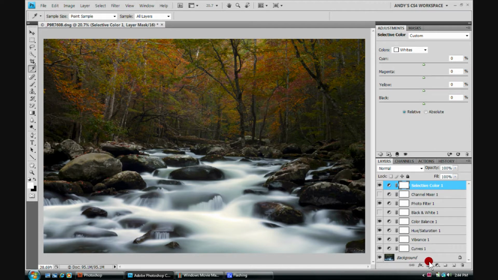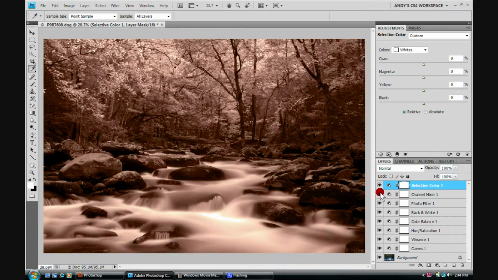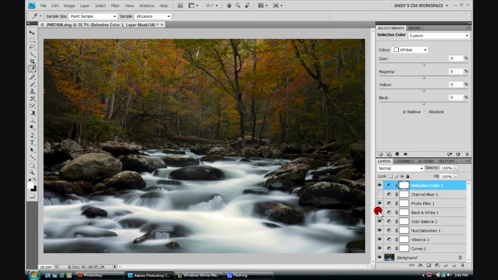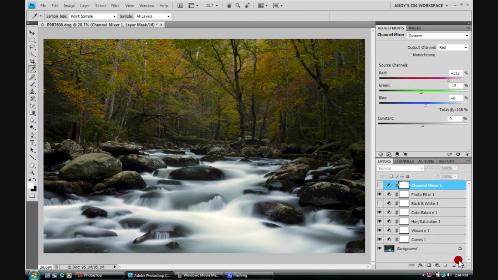Okay, so notice now we're starting to stack up some layers. We've got 2 of them that are concerning themselves with black and white turned off. Hey, what happens if we turn them both on? Interesting. All right, we've got 2 of these with black and white now turned off again, and we're applying all of these other little adjustments to our image. If we decide later on, you know what, the selective color went too far, I can turn it off, or I can simply throw it away.